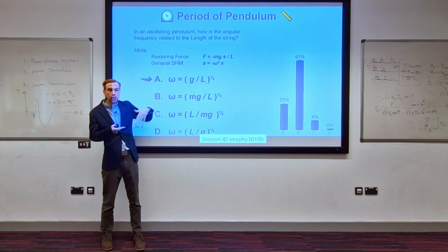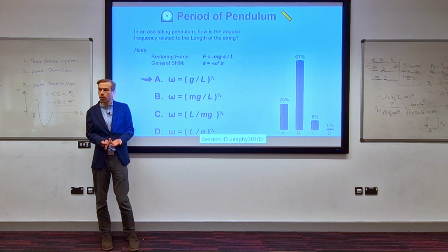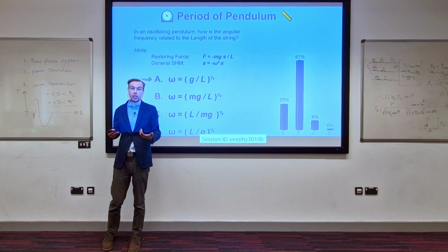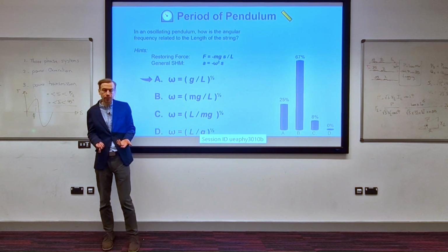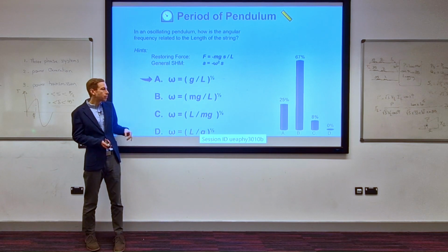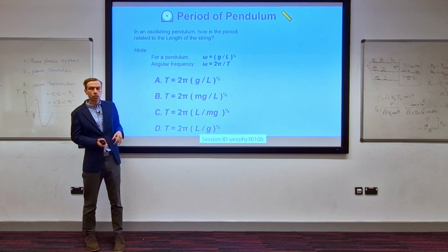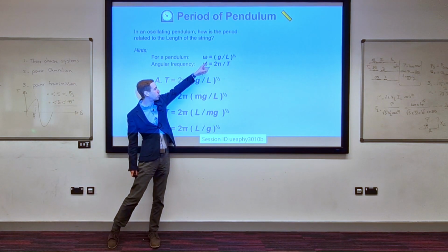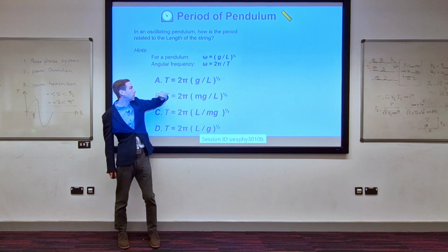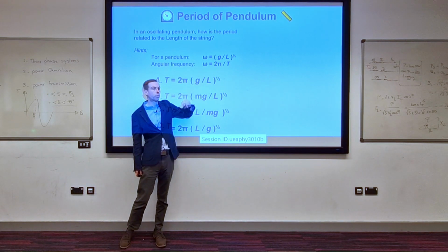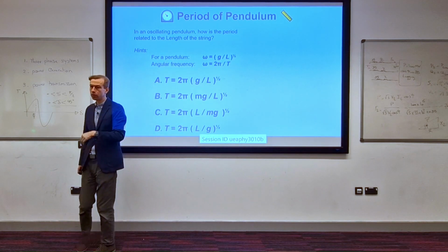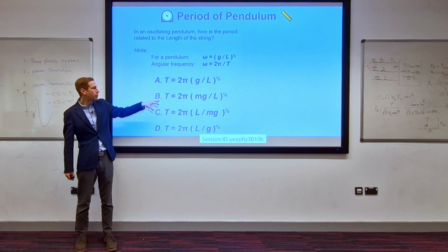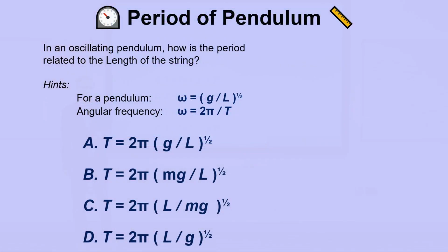Now, this is nearly the exact equation that you were working with on Wednesday, except it's got angular frequency, and maybe we might prefer thinking about frequency or indeed time period. So for the last question, thinking about this oscillating pendulum, let's do that same bit of work that we did before. We know the relationship between angular frequency and the length for our pendulum, and we know any angular frequency is 2 pi over the time period. So let's see what we get when we make this substitution. What's the relationship between the time period and the length of our pendulum?